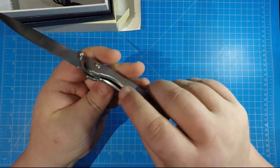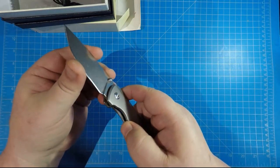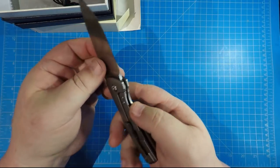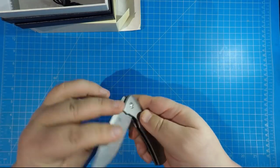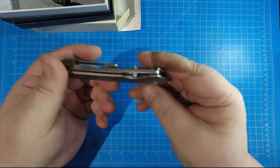It does have the lock bar insert, so you don't have to worry about it wearing down the titanium on that steel, and you'll have a good lockup. Just about a perfect lockup on this thing. Locked up solid, just no wiggle, no jiggle, just perfect. Check that out. That brushed titanium, just.